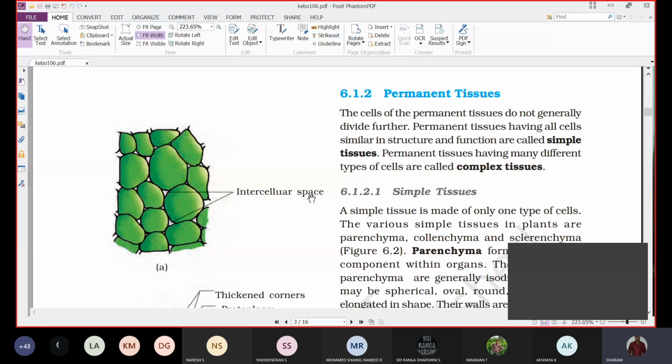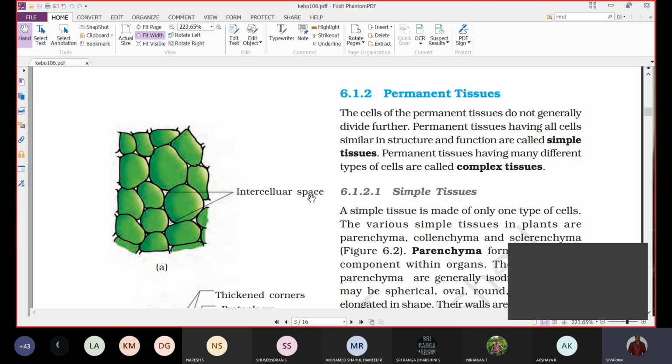That is present inside the plant body, other than dermal tissue and vascular tissue, whatever the tissue that is present inside the plant body, that comes under ground tissue. Okay, dermal tissue means epidermis, and vascular tissues means xylem and phloem. So other than this, that means the epidermis, and the xylem and phloem.